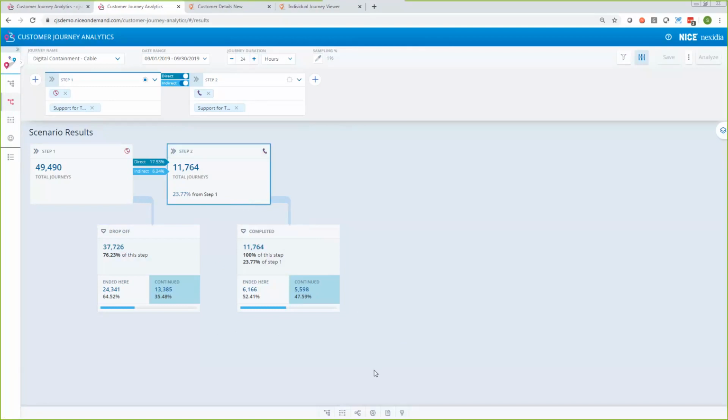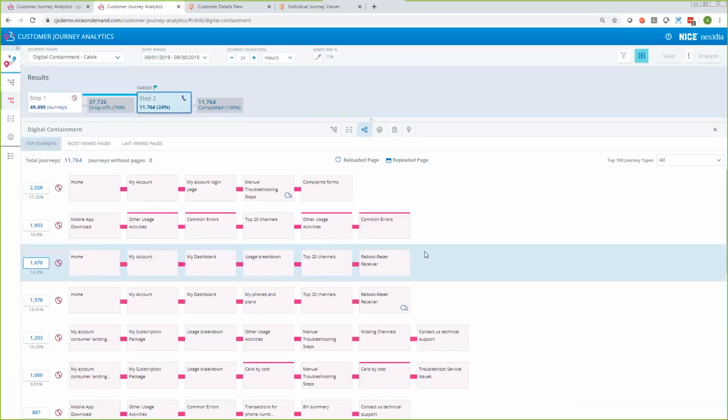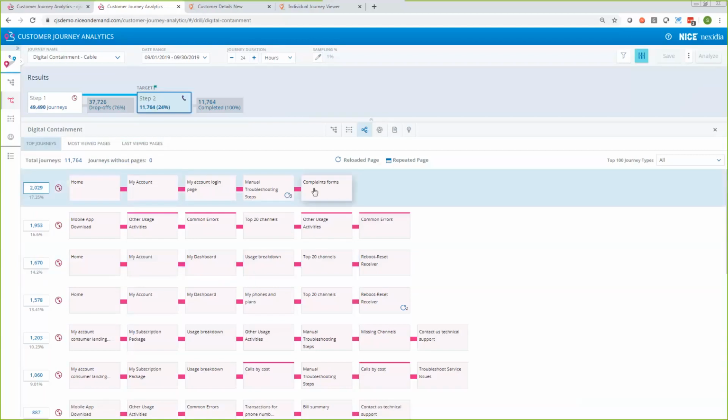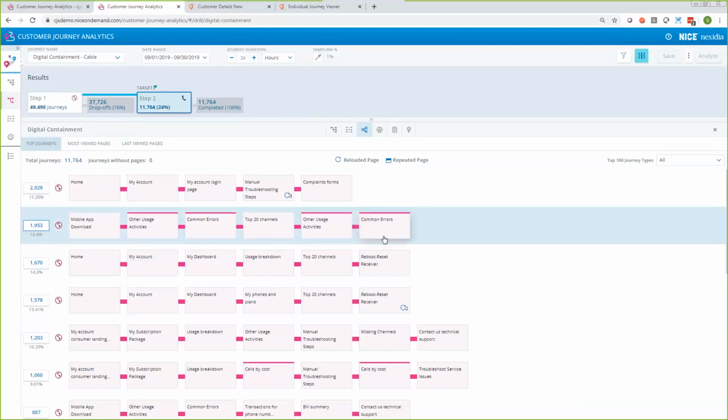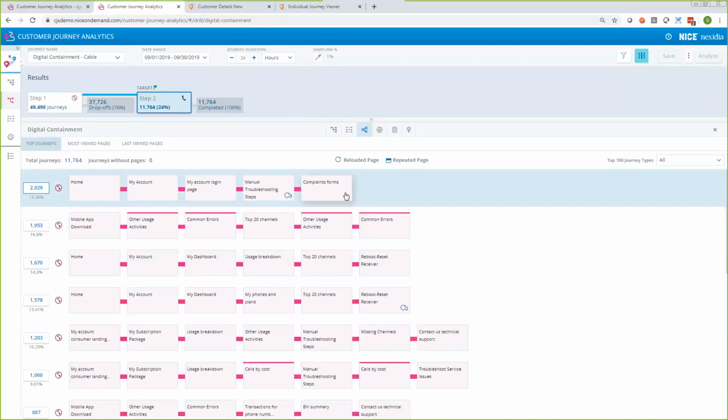So from here, because it is a scenario that we've built that involves a digital channel, we can dive down into the event layer information of that particular channel. In the beginning, when we looked at the view with the pink boxes and the blue boxes, those were session level details. Here we're getting into the individual steps. These are the individual pages that your customers have gone through on the website, specifically right before they picked up the phone, right? And we've ranked these journeys by how common they are, with the most common first, and then by volume.